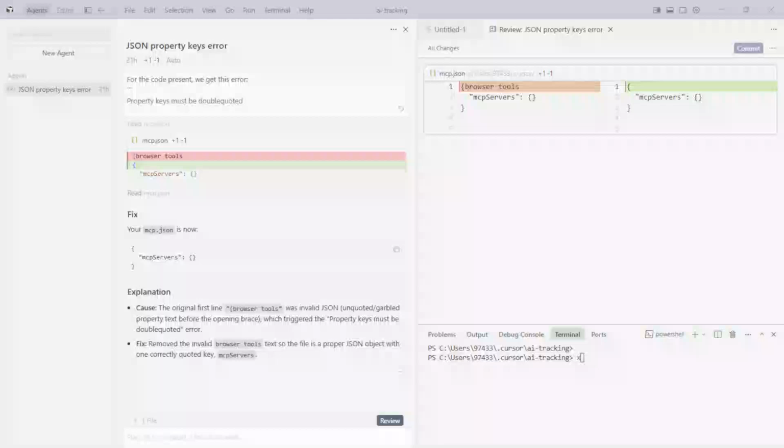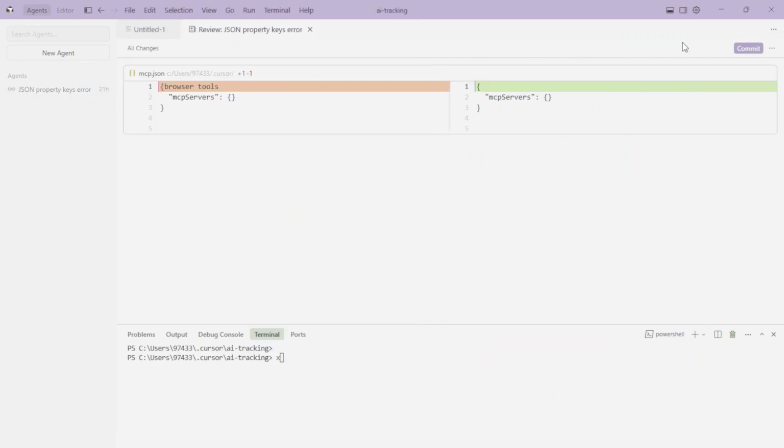In today's video, I'm going to teach you how to switch from VS Code to Cursor and import your settings. We'll move smoothly from your existing VS Code setup into Cursor so everything feels familiar right away, and you can take advantage of Cursor's built-in AI features without losing the environment you love.